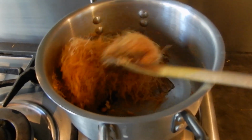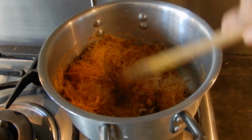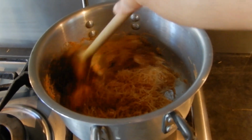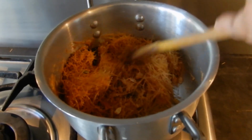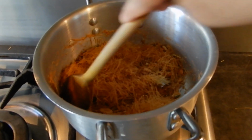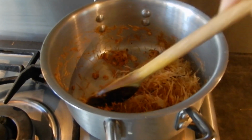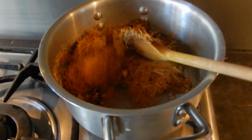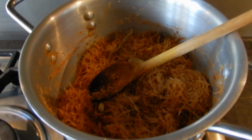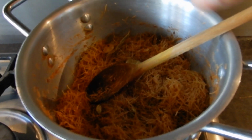And to toast the vermicelli for about 3 or 4 minutes until they take on a nice golden colour. So stir them and turn them over like this. I can already smell the really nice toasted ghee, spices, and nuts. So I've been toasting the vermicelli for about 3 minutes. It's taken on a very nice golden colour, as you can probably see. So I'm going to add the raisins now.